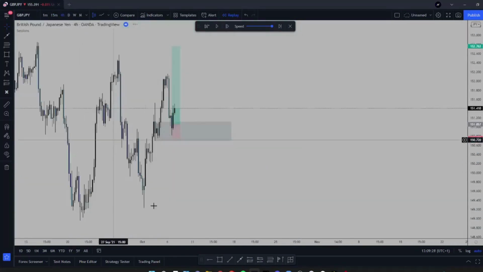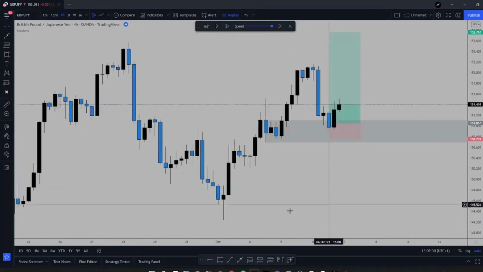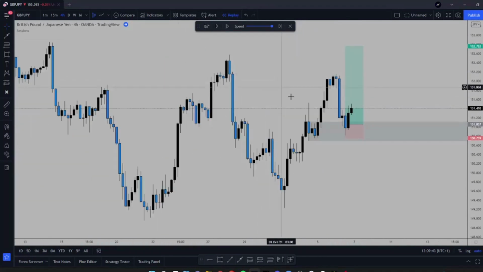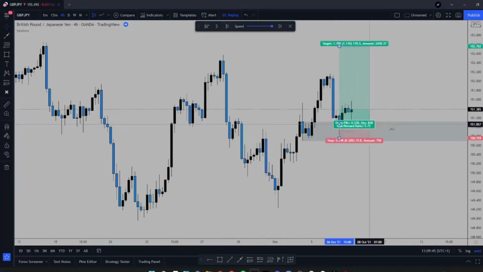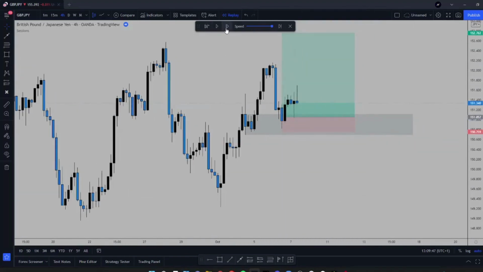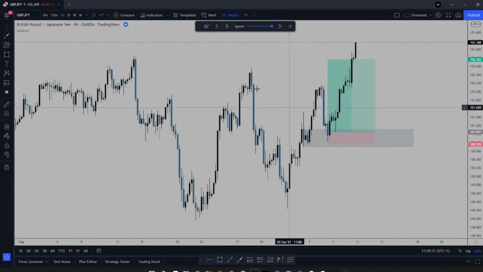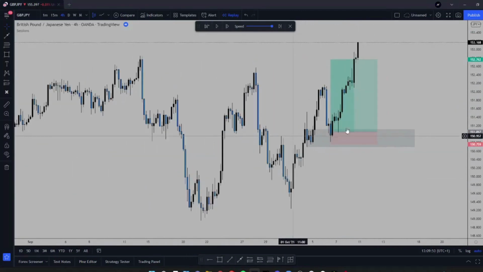Now let's take a look at the other entry possibility. This candle opened at 3 p.m. my time, closes at 7 p.m. You can literally say, okay, I'm going to wait till 7 p.m., see if it closed within the zone. It did. You enter right here, stop loss a little bit below, and that's it. Now let's see if it actually plays out. And there we go. It played out beautifully, went to our target. And a nice buy example and a nice sell example.